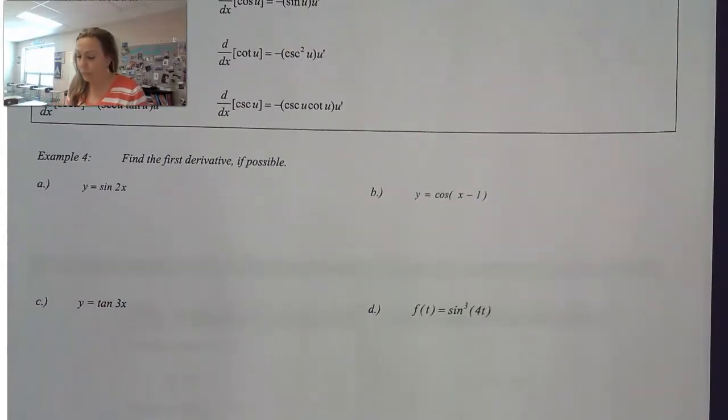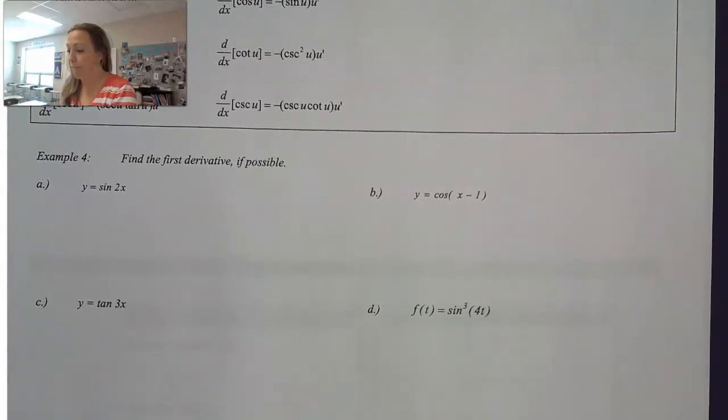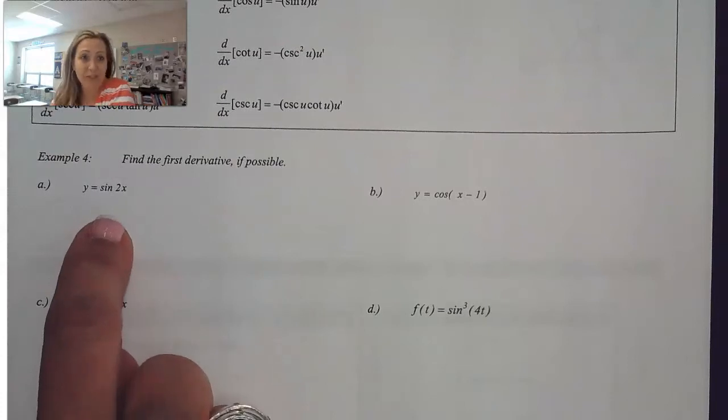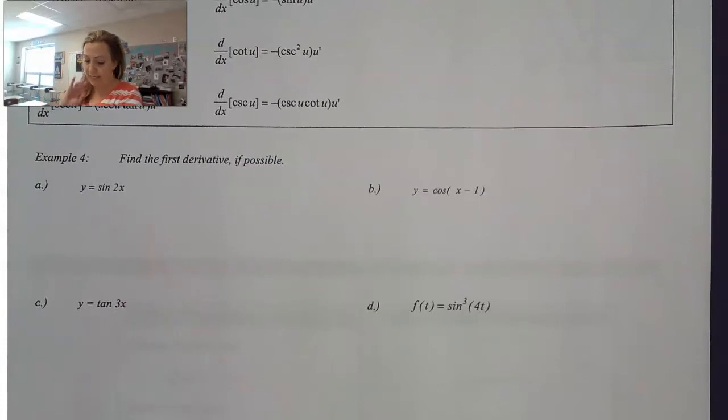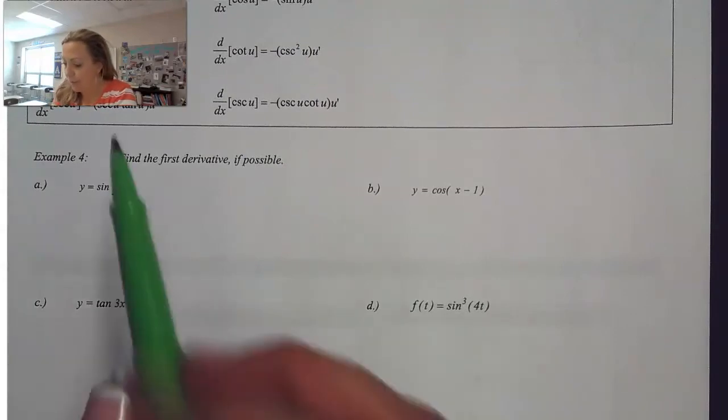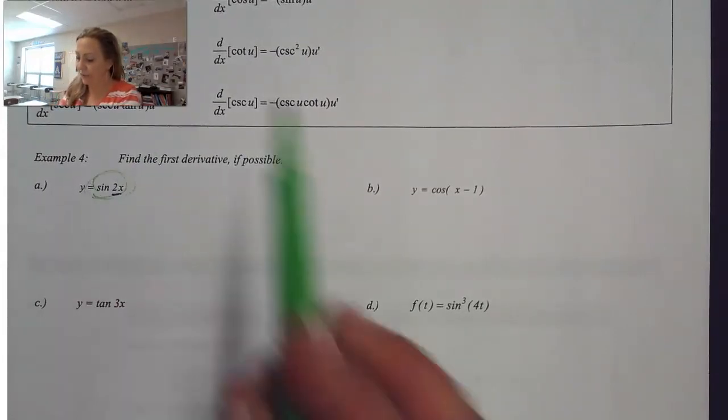We have y equals the sine of 2x. Before, when we had a problem like this, we had to use the double angle formula to deal with it. But now that we know the chain rule, we don't have to use that anymore. So let's see what we can do to find y equals sine of 2x. Again, the inside function is going to be the 2x, and then the whole big function is going to be the sine of 2x.